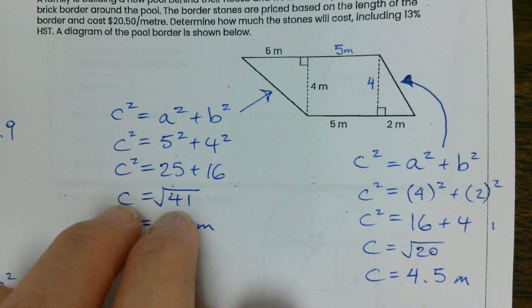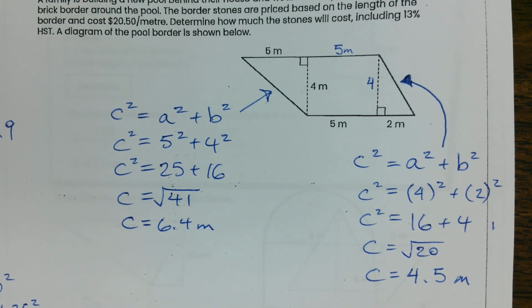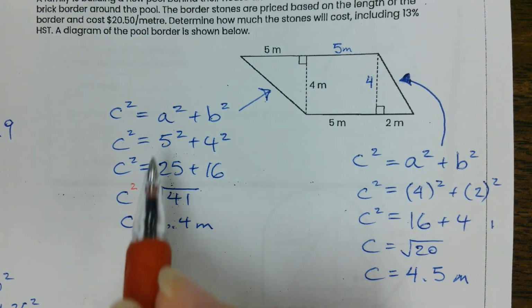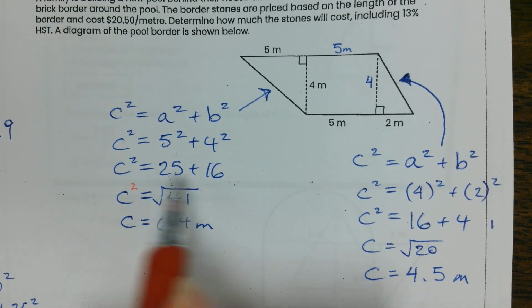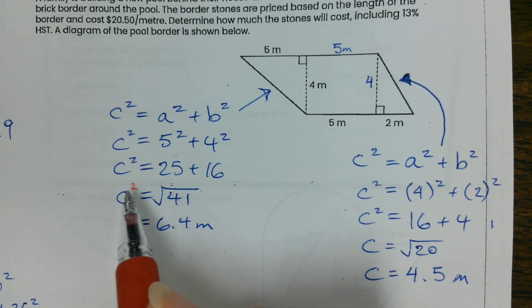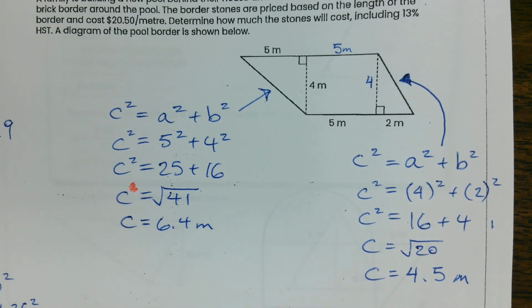A lot of times I see people still write C squared equals square root 41. Okay, so that's bad formatting. When you square root it, at the end it's just C equals 6.4. Will we have to format it on the test? I just don't want to see this. You can skip steps if you want, I don't need every single step, but if I see this, I am going to take half a mark off because it's not true. Otherwise I would have to square root it again. So make sure once you square root, take off that square.